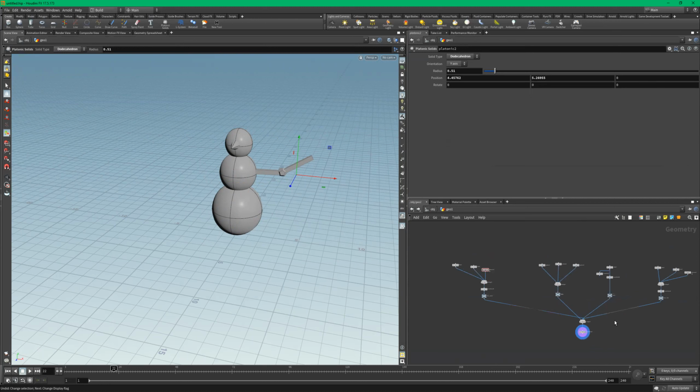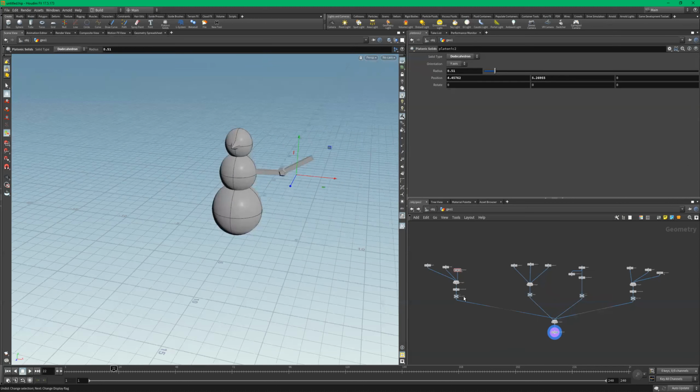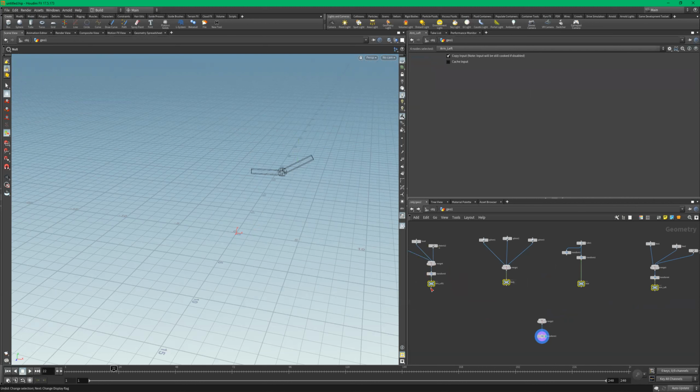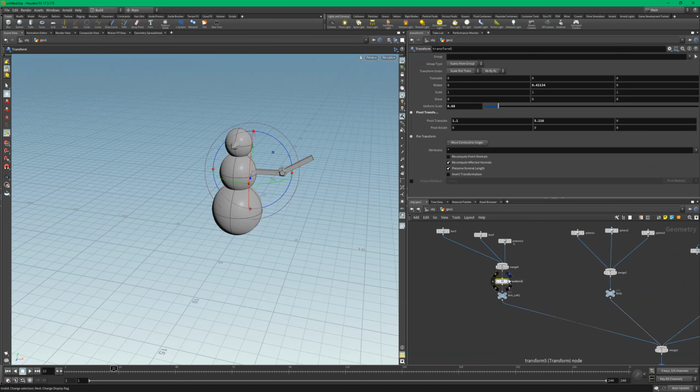It's a little bit twisted, but let's say if you don't want it to look like that, it doesn't matter in a case like this because these things don't need to be in any order in particular. But if I press Y to cut all these, select all these nulls, and then drag it in, it all just comes in order.